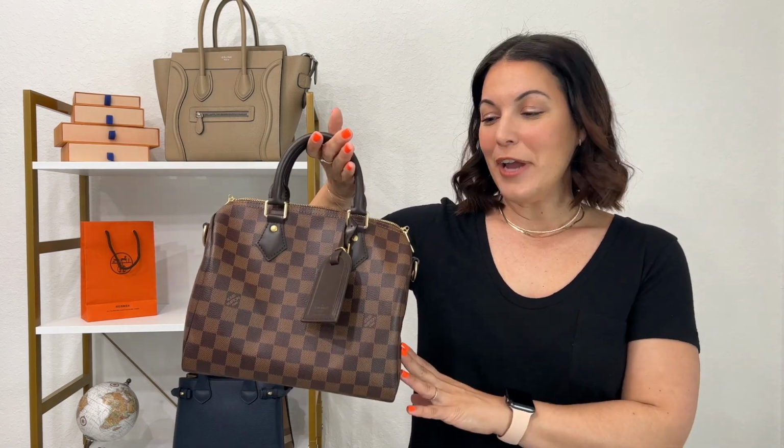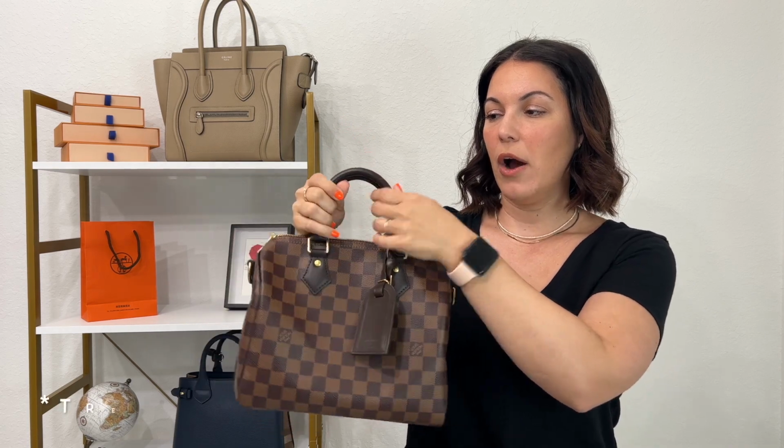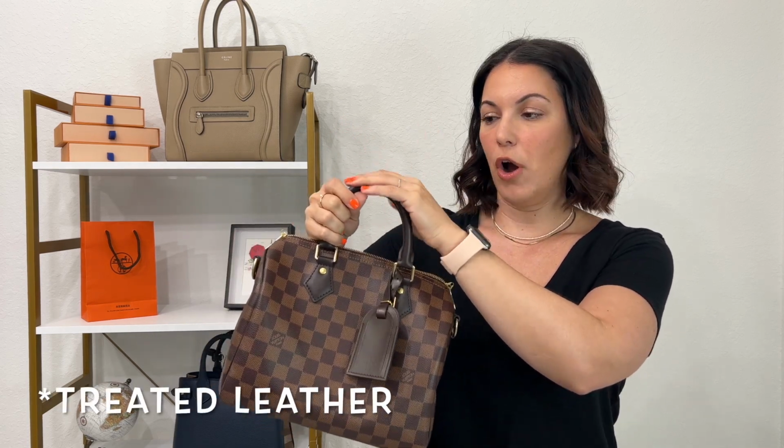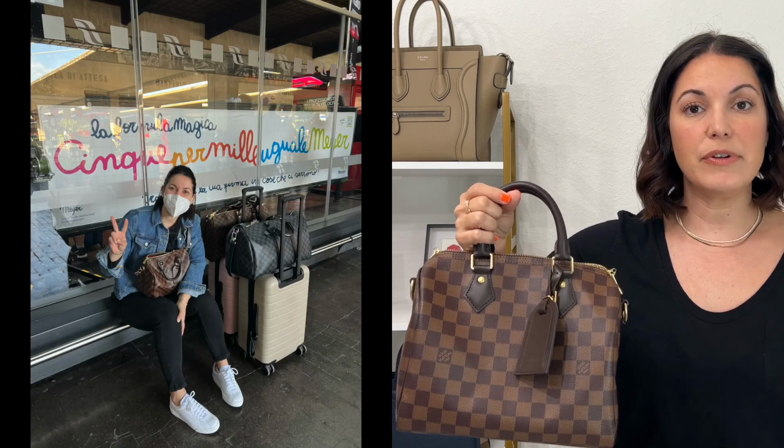All right, so now getting into wear and tear of the canvas and the leather. As I said, this is the Damier band print, and it does offer a coated leather option on their handles. It's not an option, it just comes with the Damier band as so. And I personally think if you are considering a Speedy and it's gonna be your go-to bag, whether it's gonna be a work bag, a travel bag, an everyday bag, that you really do think about the canvas option that you choose.